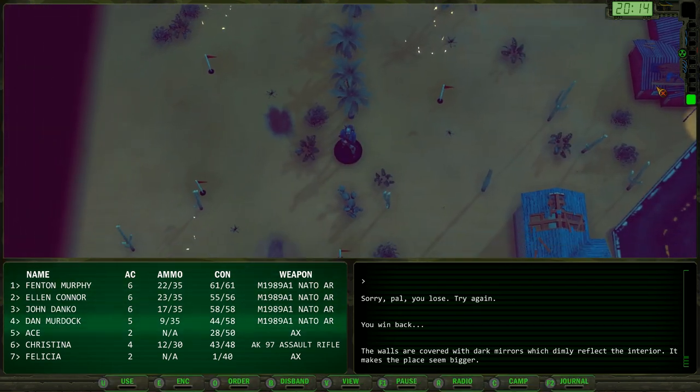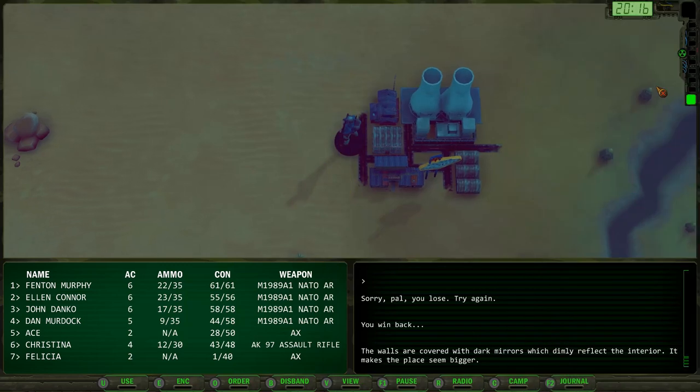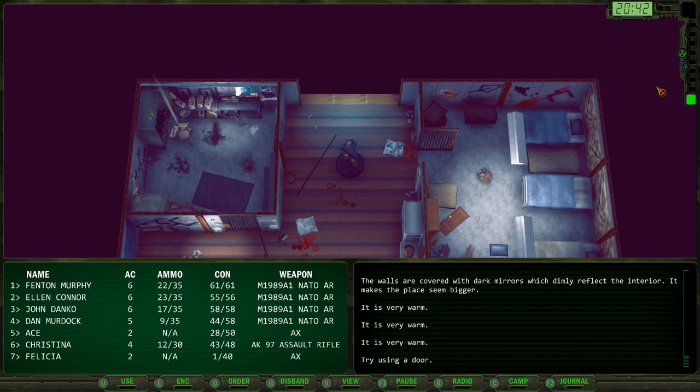That is the last of the robots we're going to fight. Again, we're going to use the shortcut method and still go around the long way. And this is the jail right here, very close by.